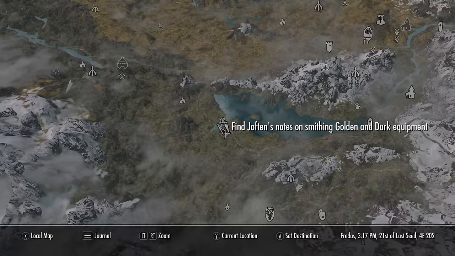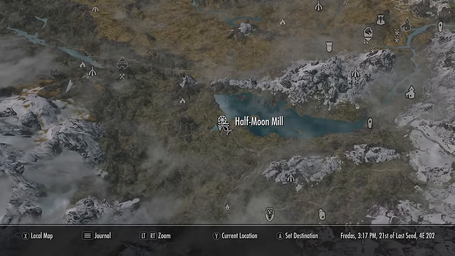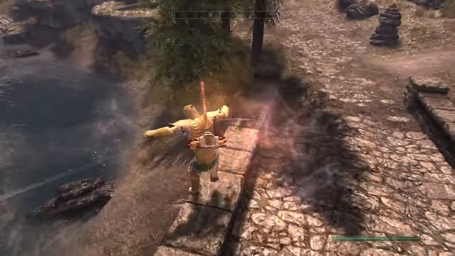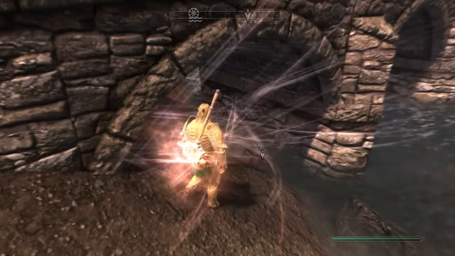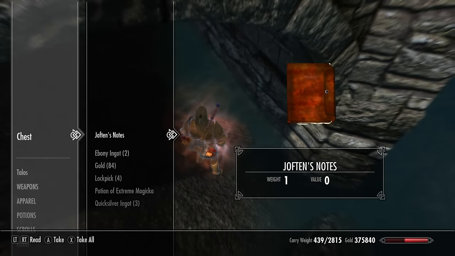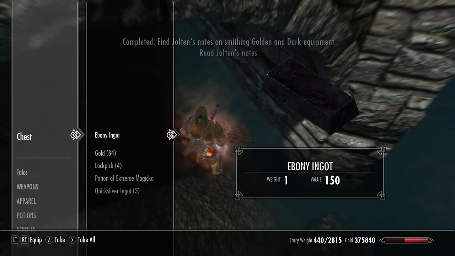And in order to craft those two sets, you just have to come over here to Half Moon Mill. And underneath the bridge, there will be a chest. And once you grab the contents of this chest, read it. Right here, this journal, you will be able to smith them at a forge.